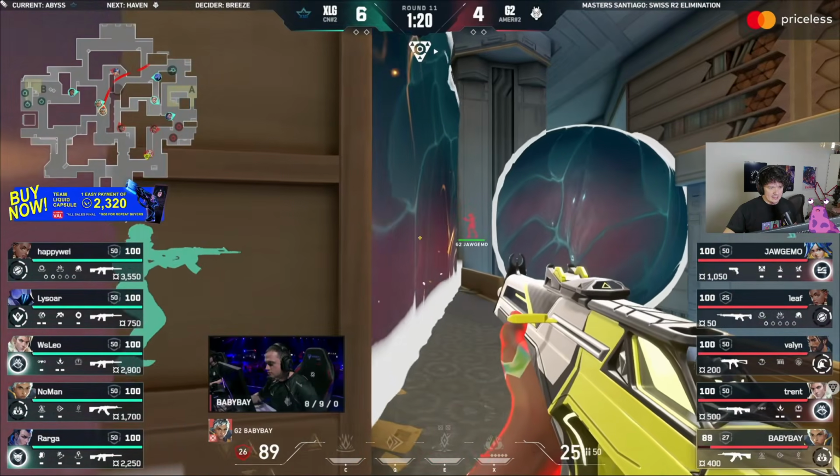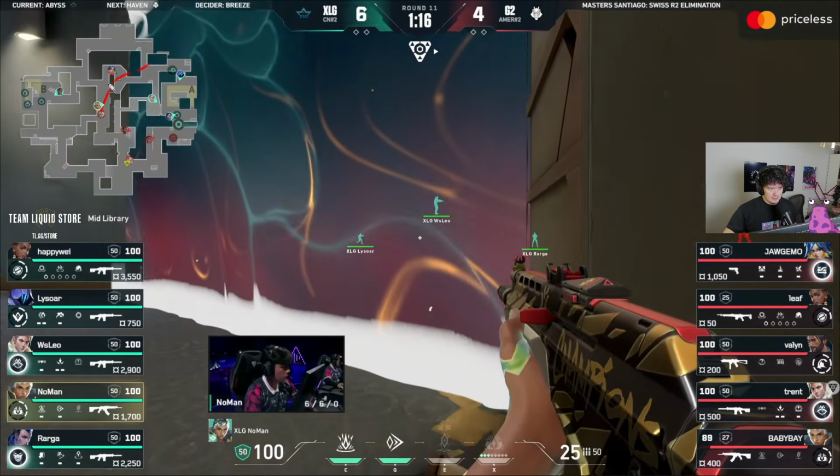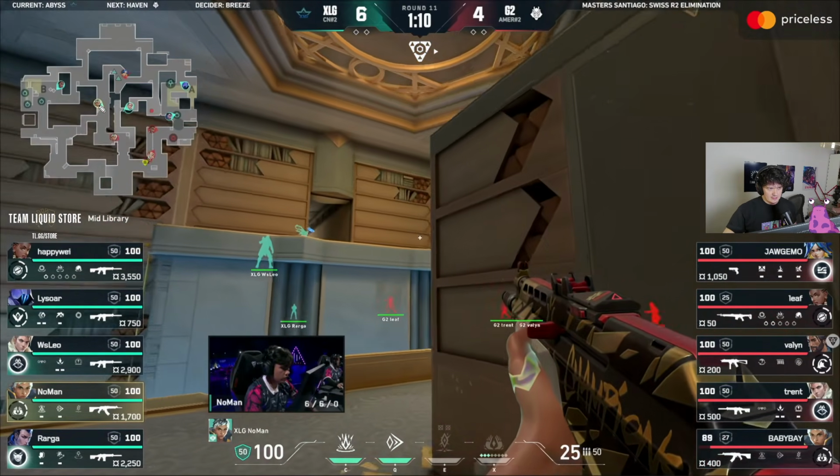Meanwhile, I mean, he's got to hear Noise made it in. No Man just scales in. It's flush against the box, but the swing could come through. This is pretty cool, though. Jogamo hasn't gone around. Does Jogamo check that top mid pillar? They know he's there.